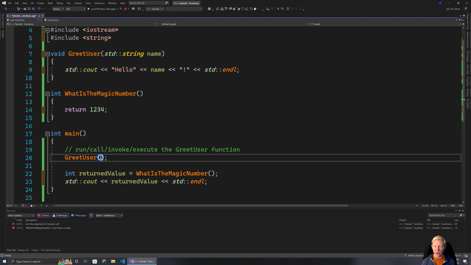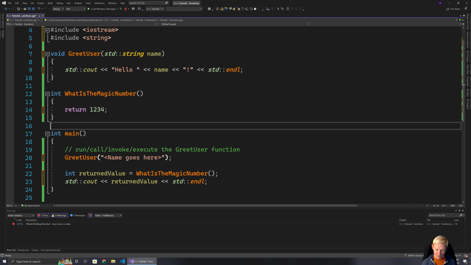So, okay, we've given it a parameter, and we can see there's actually an error here. If we provide a parameter, then when we go to run that function, unless we provide that parameter at the point we run it, it's not going to compile our code. So, okay. We're going to have a name that is clearly indicating that we need to fill stuff in.